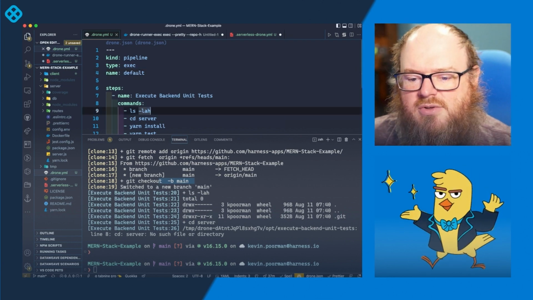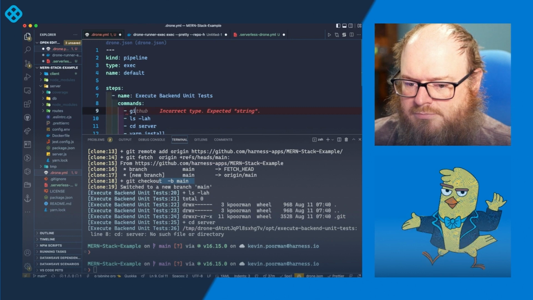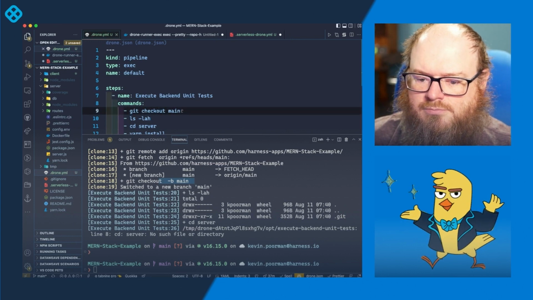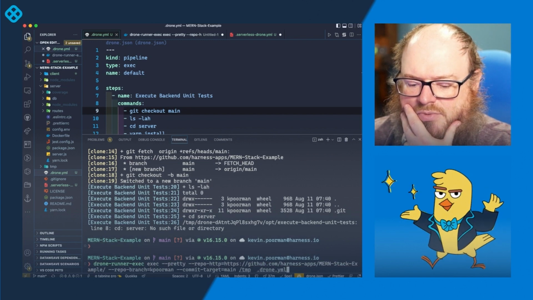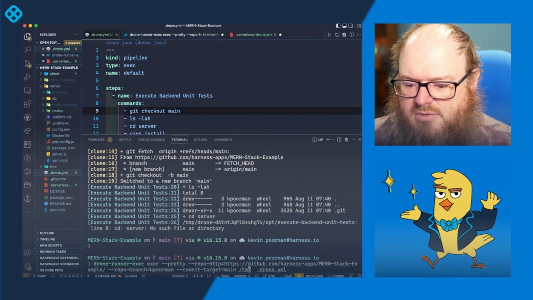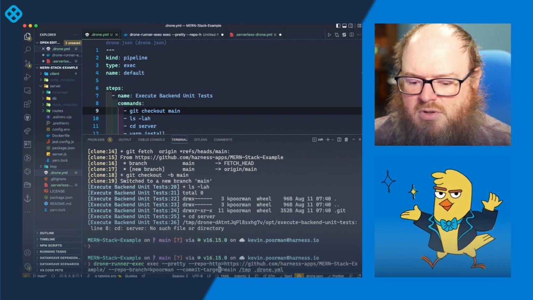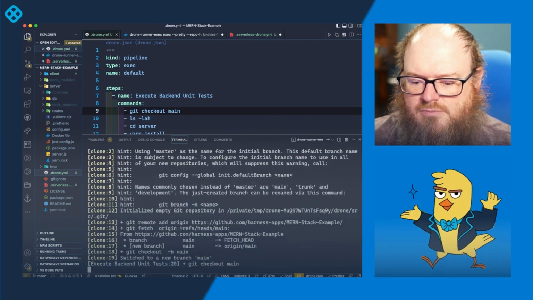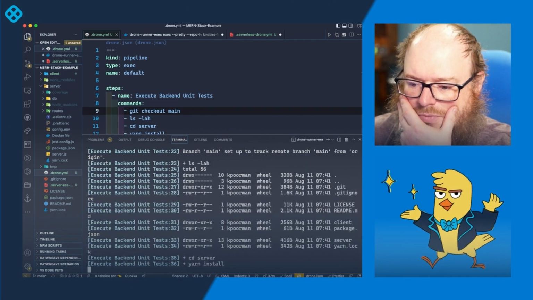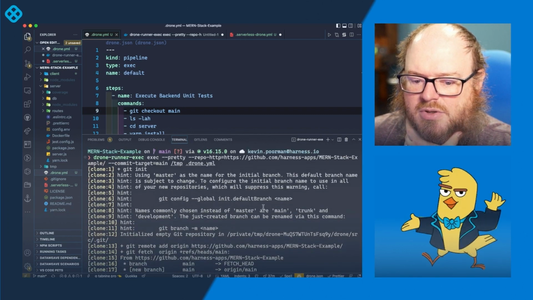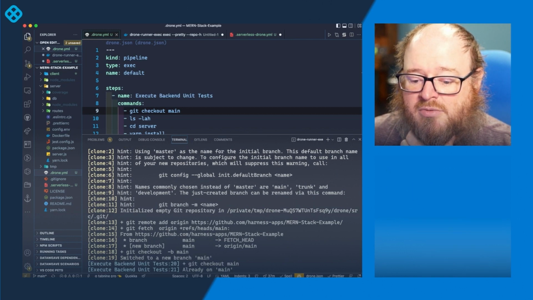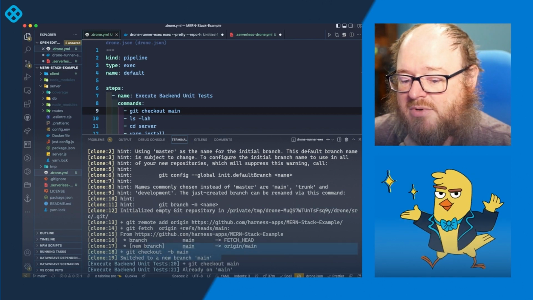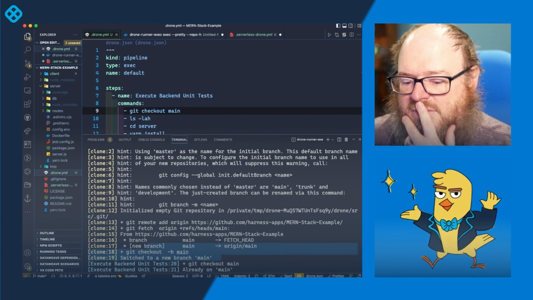Let's do this. Just try and force it. This seems hacky to me, but we'll see what it's doing. If this works, I'll explain what my hack does. Aha, there we go. Okay, so what I've done, if we look through the git clone section here, what I've told it to do is to clone the repository, and it's going to switch to branch main, but it's going to do this -b main thing, and I don't know why it's doing the -b.